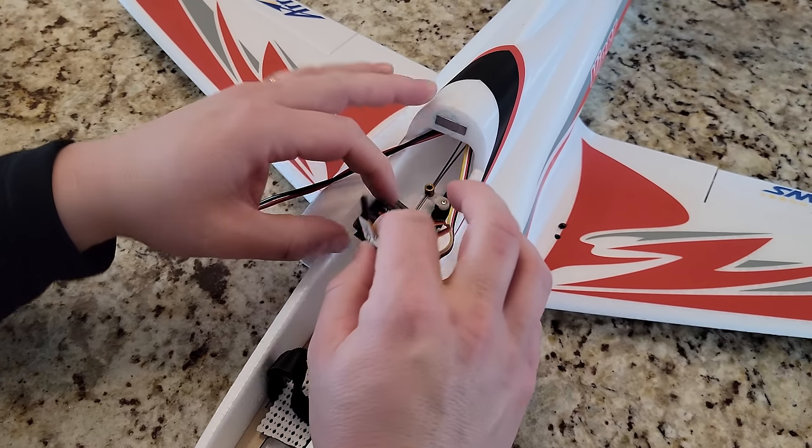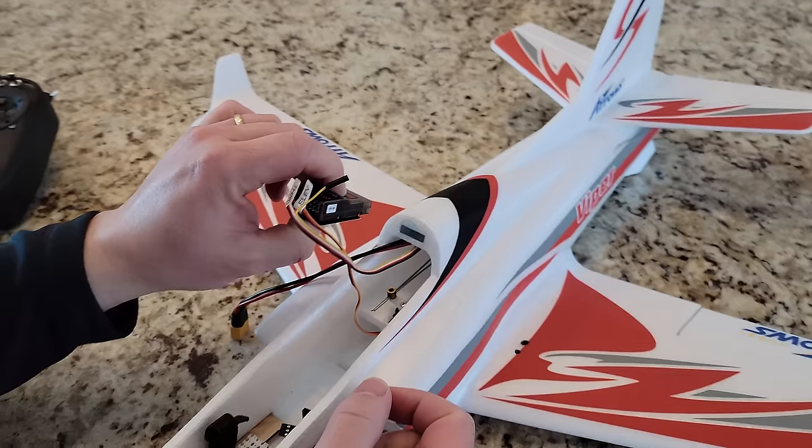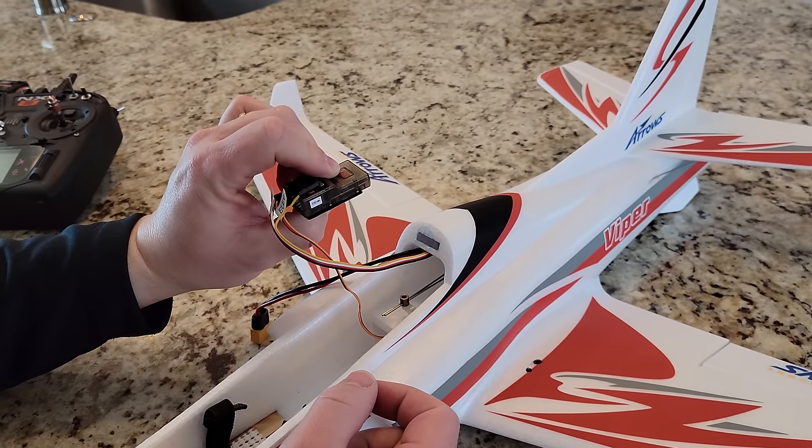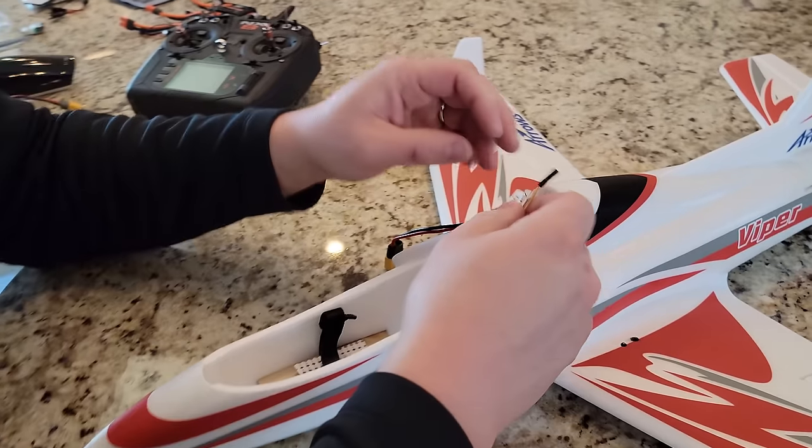Interestingly enough, when I ram it in, it sits at about this angle, okay? So when the plane's flying and you turn on SAFE, it's going to want to correct. So you have to actually calculate that in, and we'll show you how to do that if you ever do it.